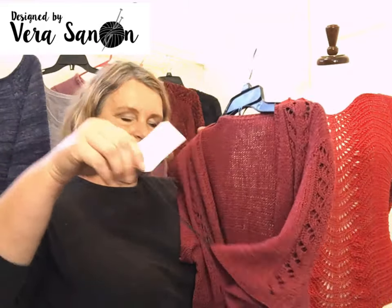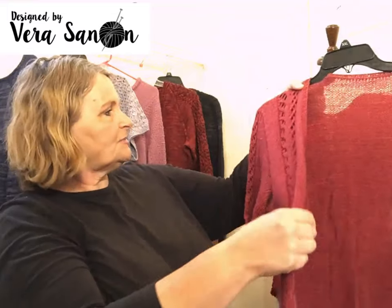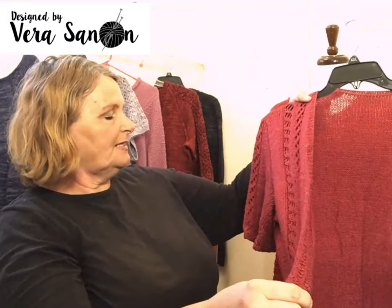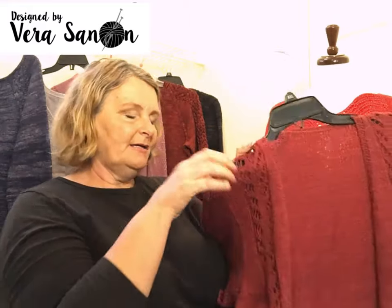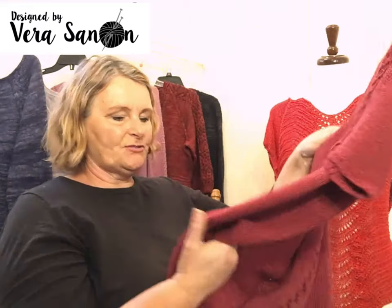This one is probably my all-time favorite. I named this one after my daughter, Amie, but it's A-M-I-E. And this one is also top-down. It's done with afterthought sleeves. What I did here is I took a fingering linen, and I took a lace weight or fingering wool, and I held it double, because I love the way wool and linen feels together.